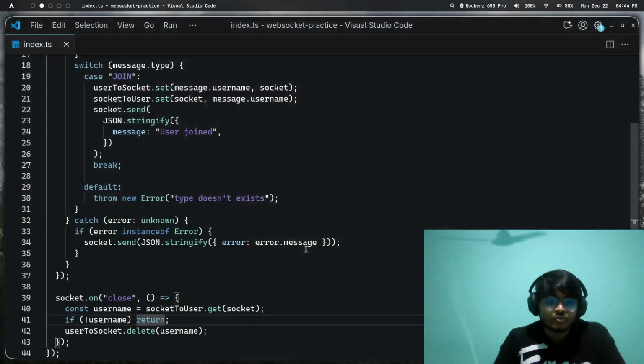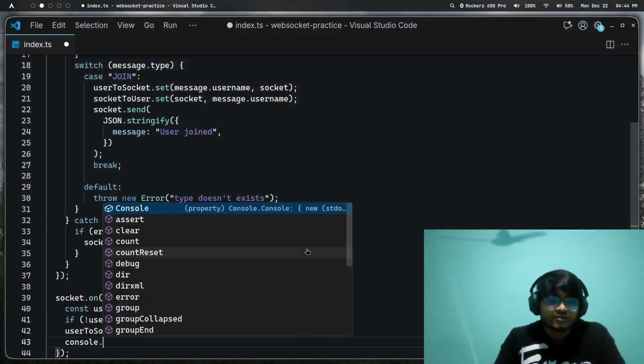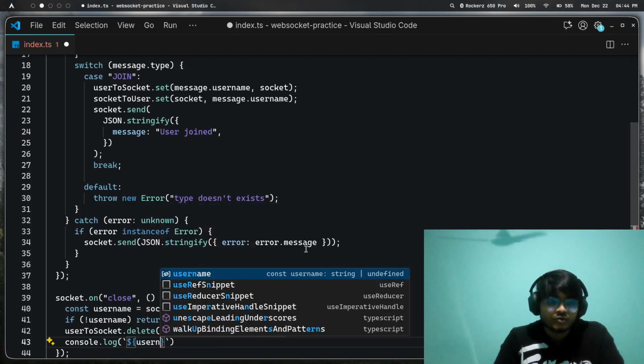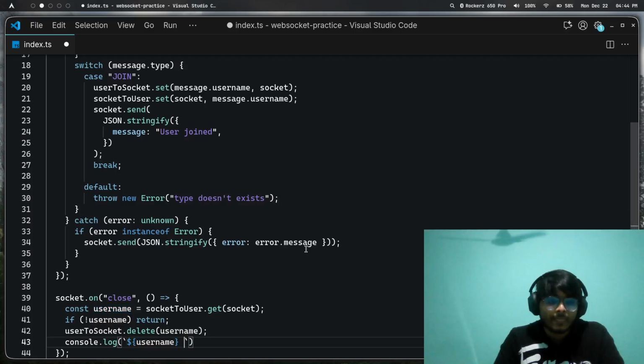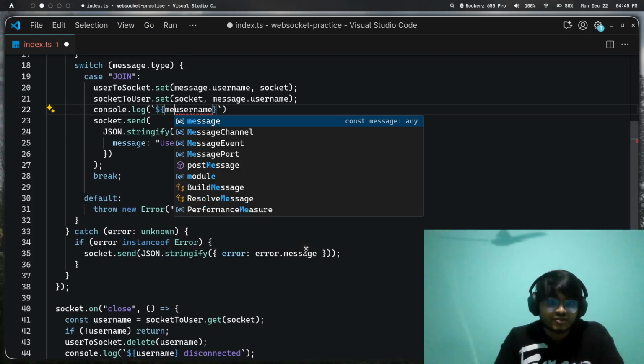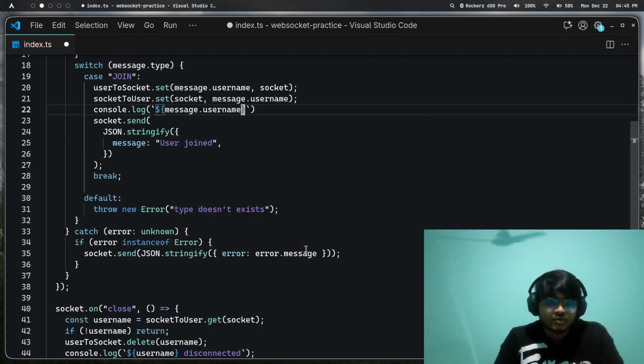So what we can do is log this, saying username disconnected. This will be message.username disconnected.